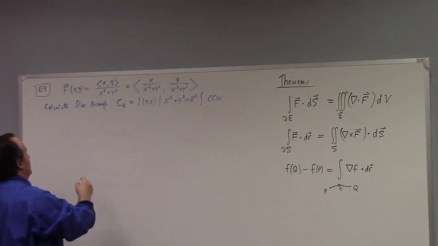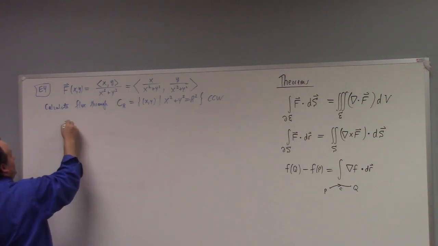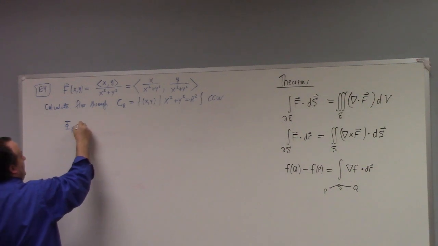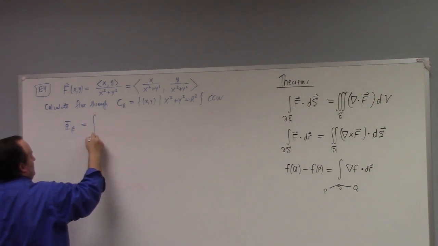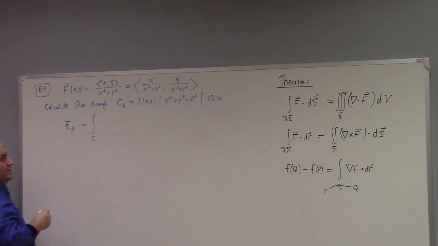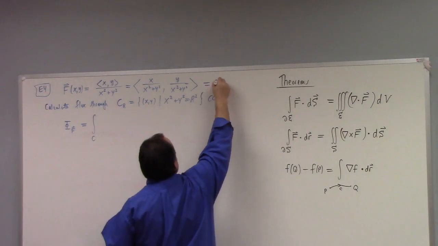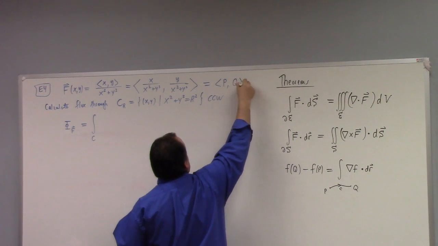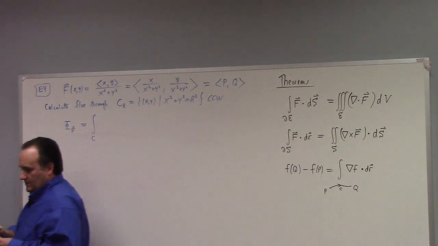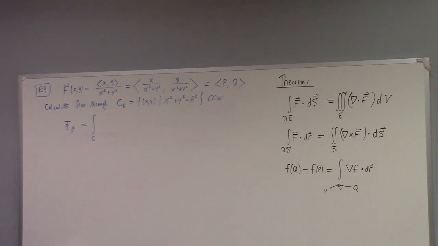So you guys remind me, how did we calculate the flux of a two-dimensional vector field through a curve? That was the integral along the curve. It was a little bit sneaky. If this was PQ, we didn't just integrate PQ. What did we do? I have to look it up. It's just a blind spot in my memory.